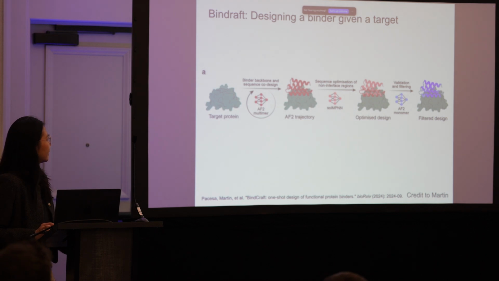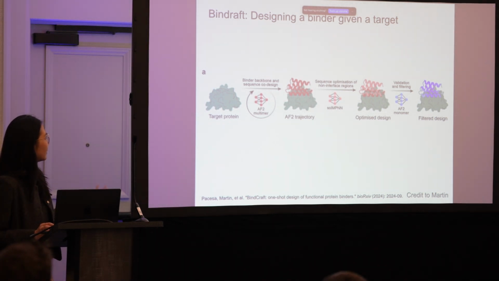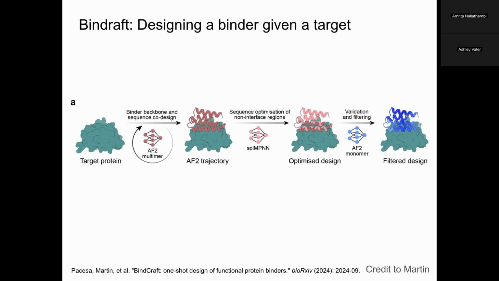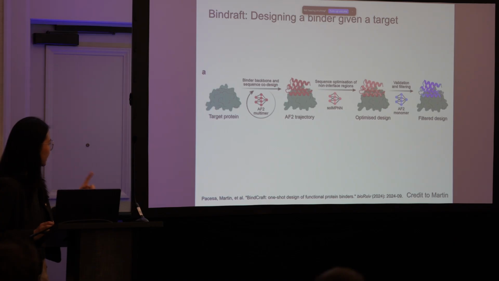So yeah, after that, now we have this tool called BindCraft, designing a binder given a target. It's not a fixed-backbone binder design; given a target, we give freedom to the binder and let the binder bind to our fixed-backbone target. It starts with the AlphaFold 2 Multimer model and randomly hallucinates on the surface, or you can also give a hotspot on the target protein to make the binder bind to that specific hotspot. So the first step is using this AlphaFold 2 Multimer model to generate the binders.